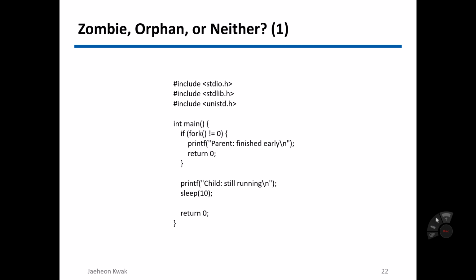Okay, for the third quiz I will check it later. I had thought that quiz 3 would not generate an orphan process.